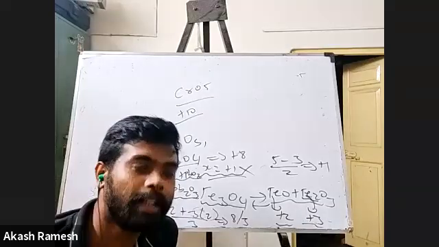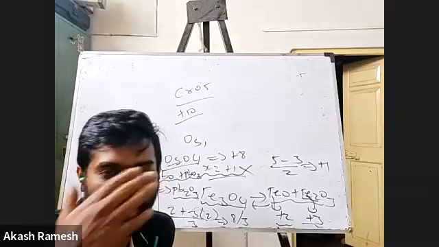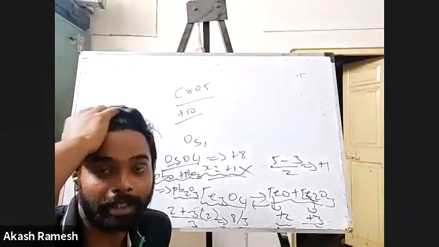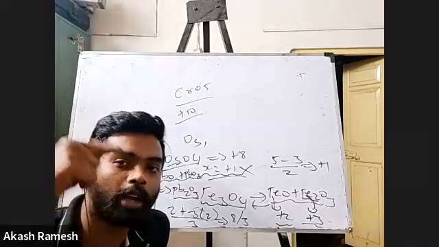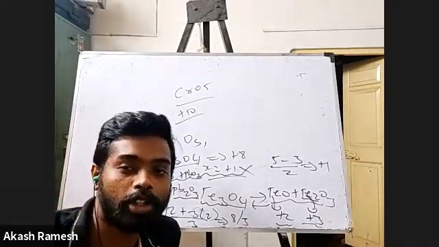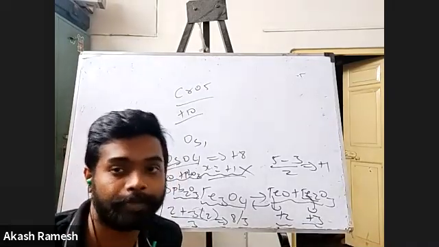Vicinal, obviously vicinal diols. The next carbon atoms are going to have, but you have to understand that it is going to be syn addition, right? Both the OH will be on the same side. It's not like one OH will be pointing down, the other OH will be pointing up. That is called anti-addition, right?